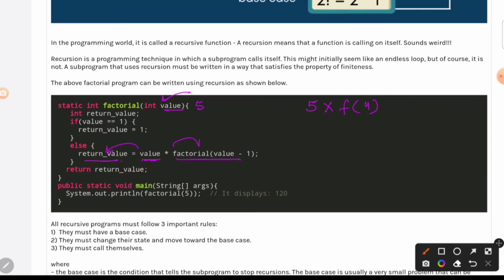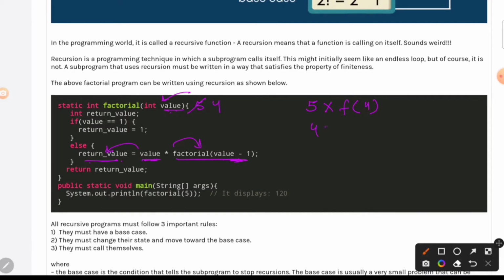And remember, I have not returned the value yet. I got inside this because I'm calling a function. But when finally the function returns, then it will come back and return me this value. Right now I'm not returning. I'm not able to return because immediately I'm calling a function also. So in this case, it will again call the function, but this time with value 4.